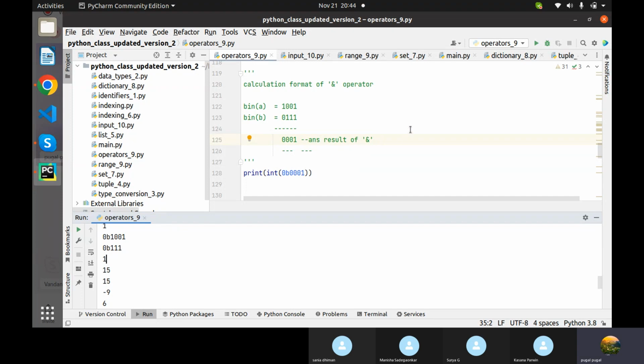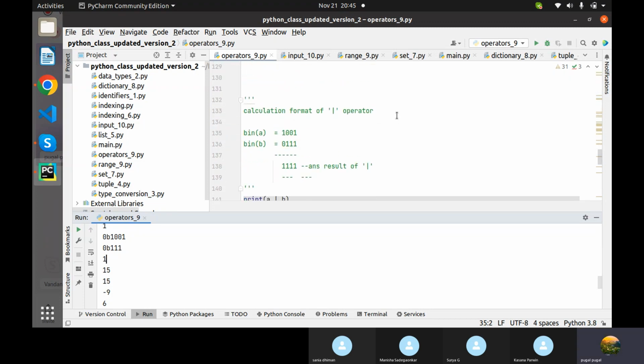You understood, Manisha, what exactly it is? Yes, it is working on binary values. And here also you are using logical operators only. In case both values are true, it will return true. For the rest of the cases, it is false.